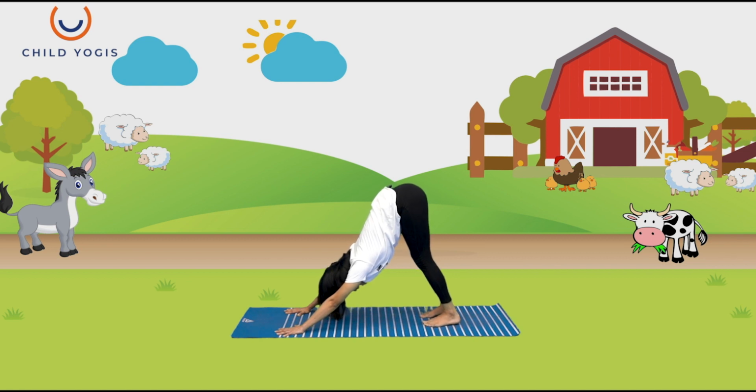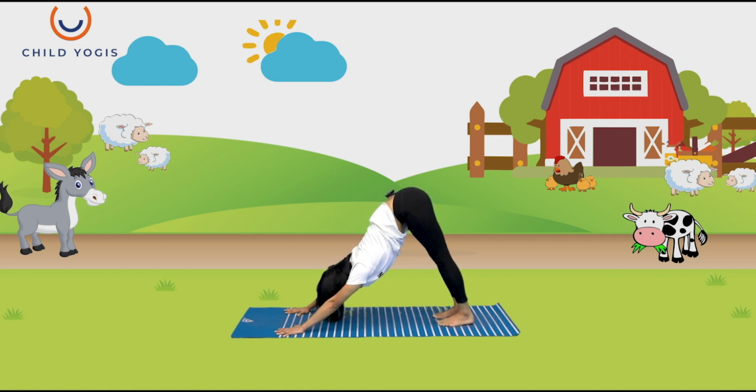Yes, we're going to stay in the dog pose for 10 counts. Staying there for 10, 9, 8, 7, 6, 5, 4, 3, 2, 1. From there, slowly we will try and extend our knees. Yes, try to keep extending your knees. Staying there for 10, 9, 8, 7, 6, 5, 4, 3, 2, 1.